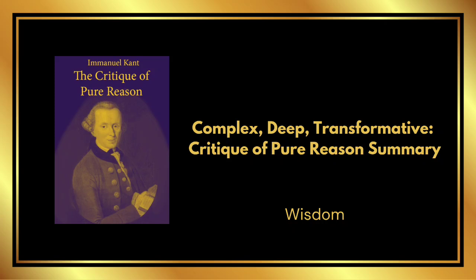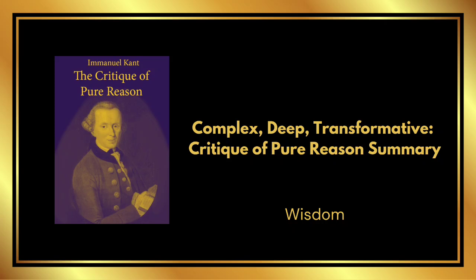This notion of space and time as subjective forms of perception challenges the traditional view, which saw them as objective features of the universe. For Kant, the way we experience space and time is inherently tied to the way our minds are structured. This means that, while we may never experience the world as it truly is, the noumenon, we can experience it as it appears to us, the phenomenon.